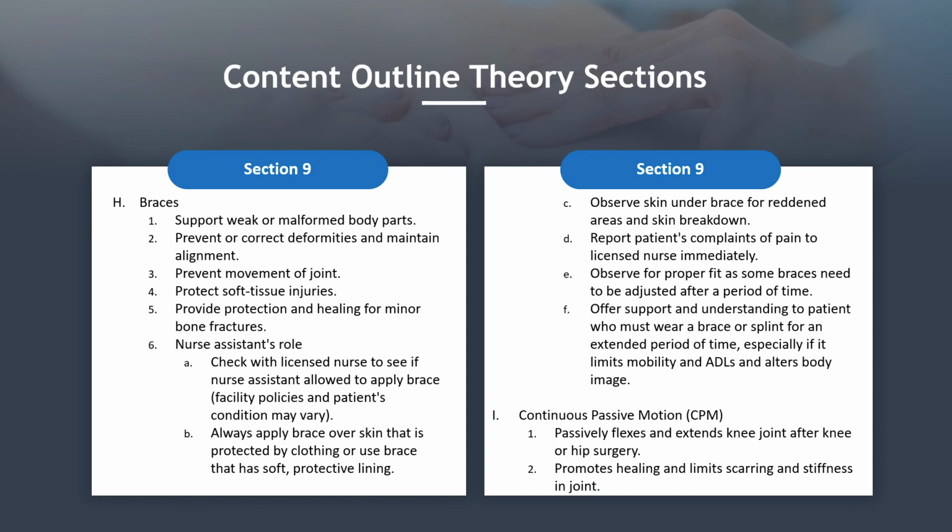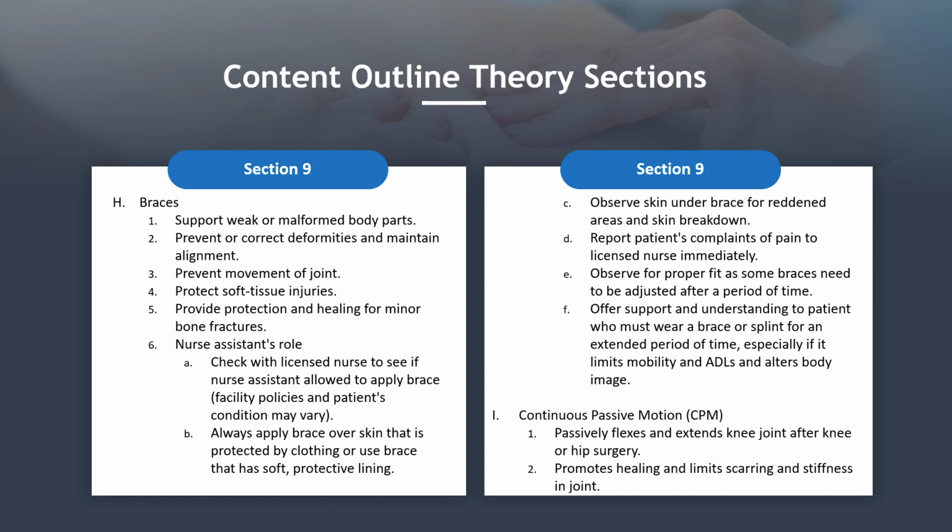Apply the brace over skin that is protected by clothing, or use a brace that has a soft protective lining. Observe skin under the brace for reddened areas and skin breakdown. Report the patient's complaints of pain to a licensed nurse immediately. Observe for proper fit, as some braces need to be adjusted after a period of time. Offer support and understanding to patients who must wear a brace or splint for an extended period of time, especially if it limits mobility and ADLs and alters body image.